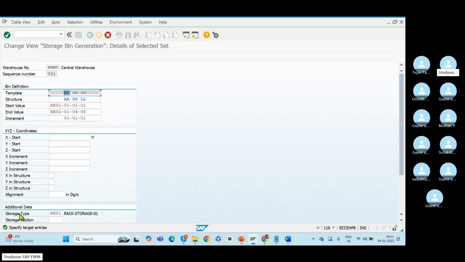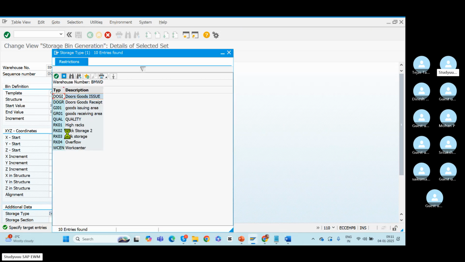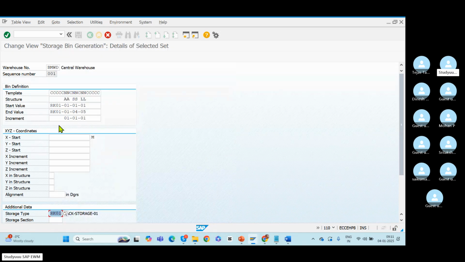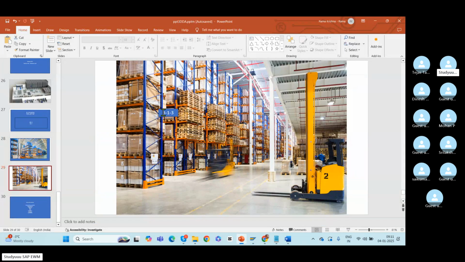I'm creating bins only for storage type RK01, high racks only. For RK01, I would like to create bins starting with RK01, because by seeing the bin, I should identify that it belongs to RK01. So every bin should start with RK01.